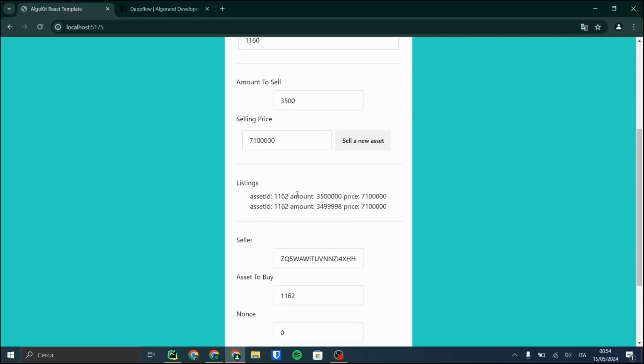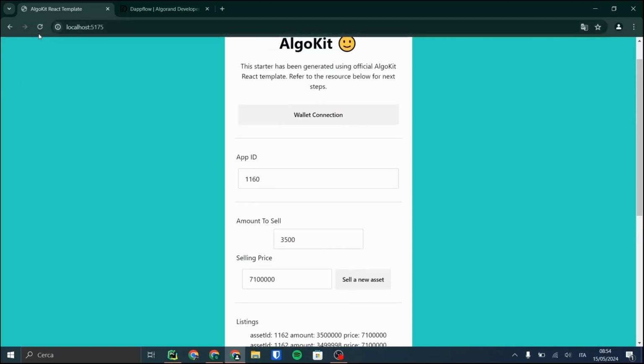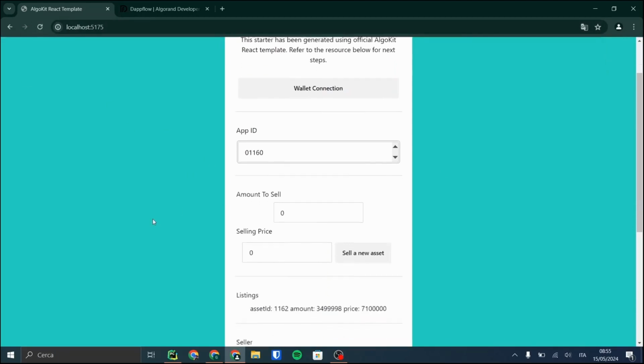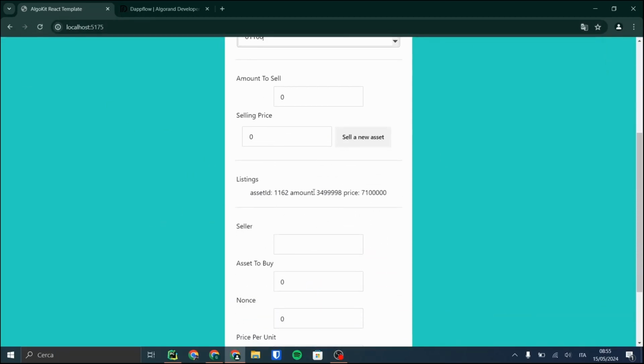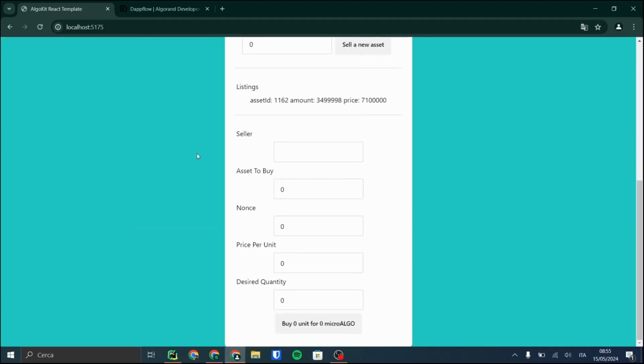Okay, perfect. There's definitely something strange going on with the listings, and now we're showing 2 just because the update doesn't work correctly when the same listing is updated. But if we refresh the page and we keep a note of the application ID, we will be able to see the correct updated listing. Yeah, so we bought 2 units of that. There's definitely something wrong going on in the way that the assets are represented, but I'll have it fixed for you by the next recording, so don't worry about that.